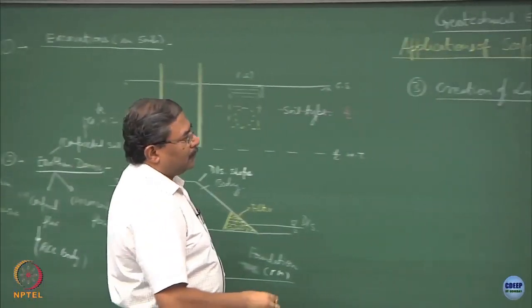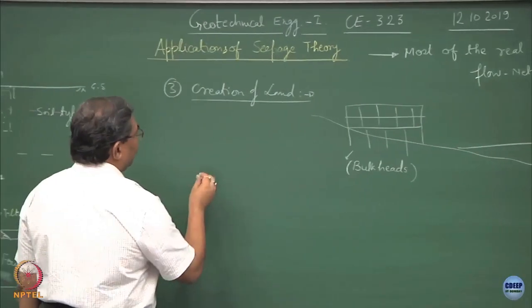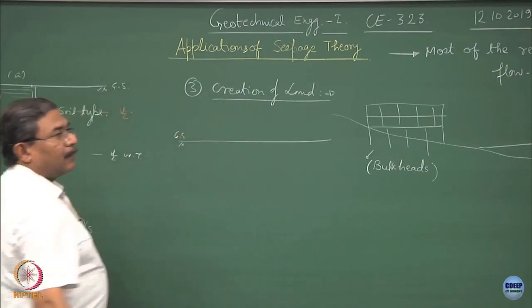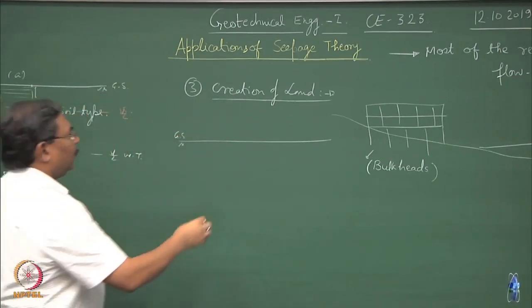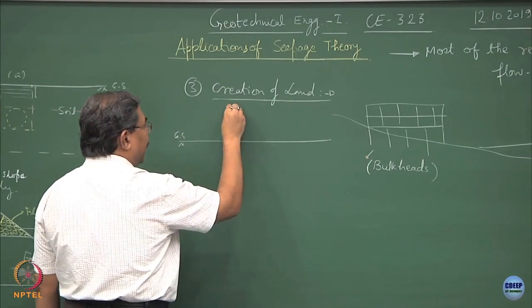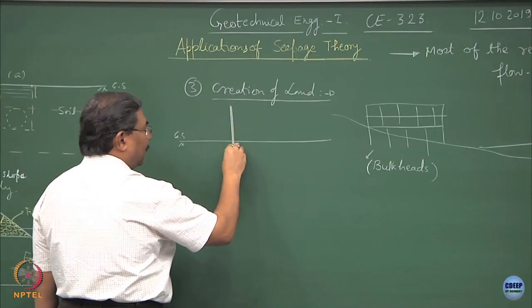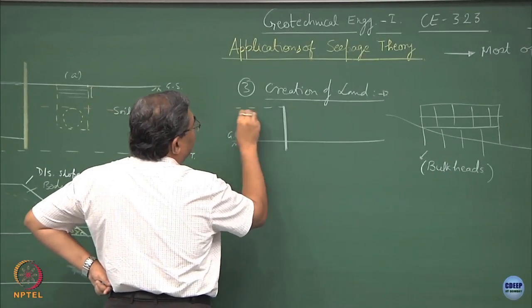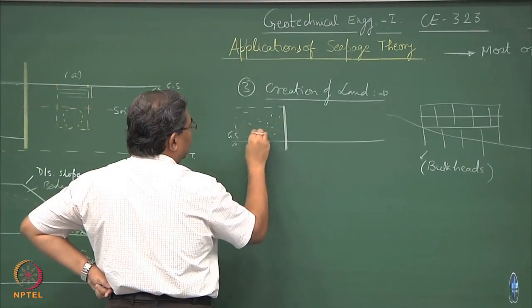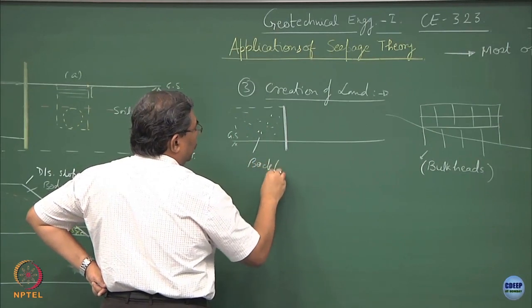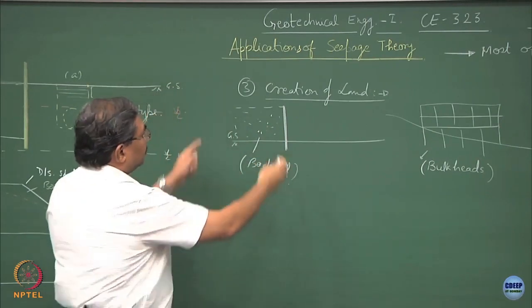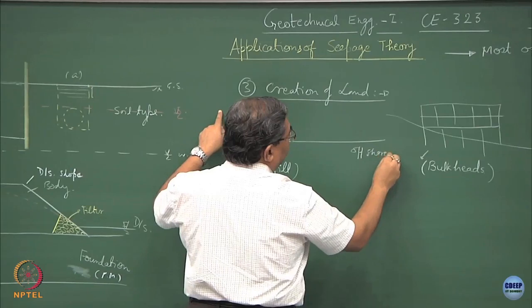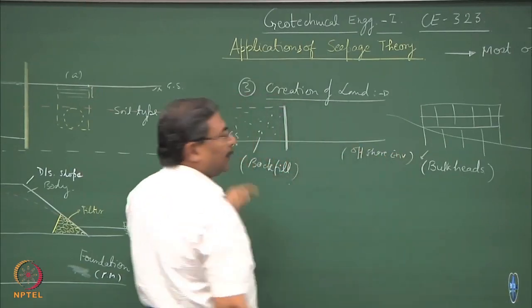Just to quickly answer your hunch of what a bulkhead would be. Suppose this is a ground surface, all right, and I want to create a system like this. So what I have to do is create a retention system over here. Again, I will use sheet piles and I will fill up on this side. So this becomes my backfill. And this becomes my pad on which I can create something, and this is the offshore environment. Is this okay? This part is clear.